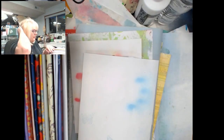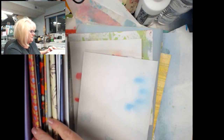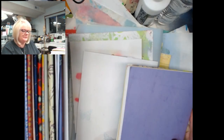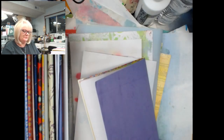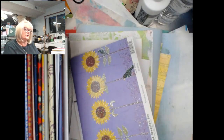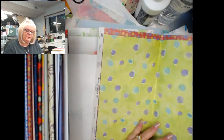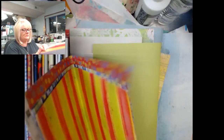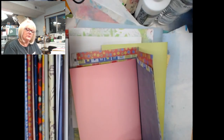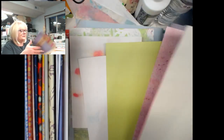So I have those. So now, how tall did I say my book was? It's 11, right? Hi, Gwen. If it's 11 inches tall, let's see, that's a good one. Let's grab this one. Oh, I don't like those dots, but see, that's why you choose it. Oh, that's why it's in there. I don't want sunflowers in there. Okay, this one would look good with a few things. And this one might. What about the pink? Yeah, the pink will work. Okay, so I'll take these three for right now.